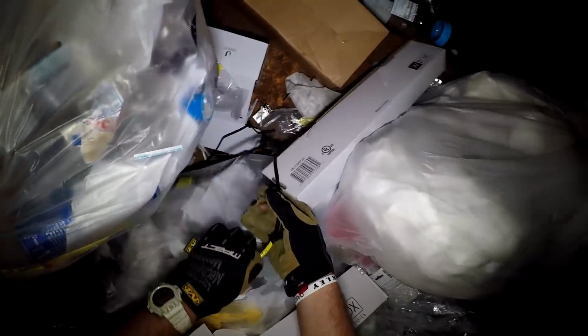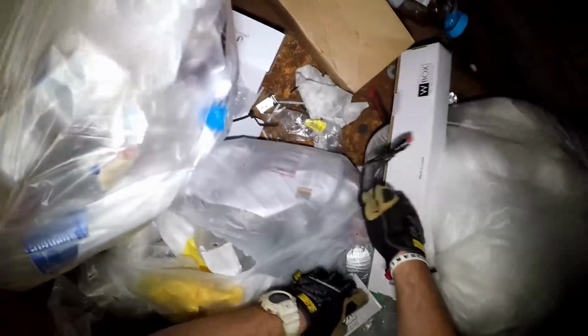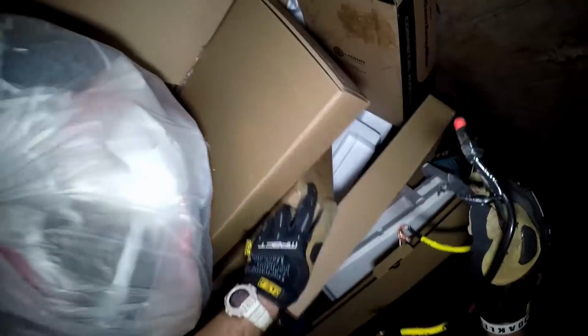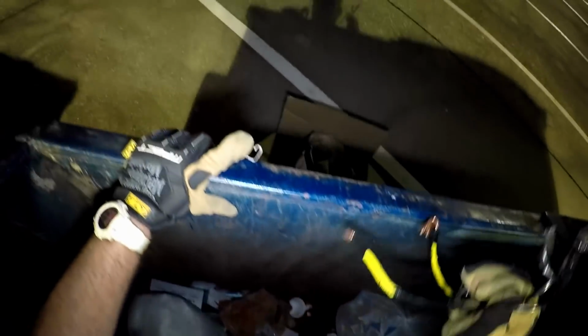More copper. Oh yeah. Copper is the name of the game, folks. Oh, shoot. All right, I think we got it. All right, I gotta be careful.